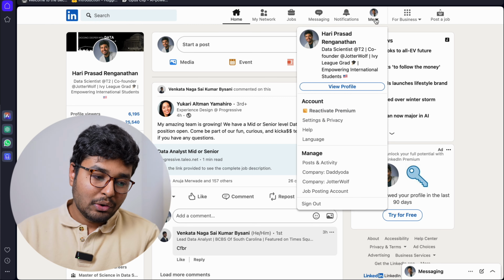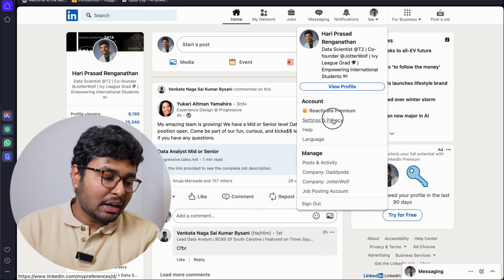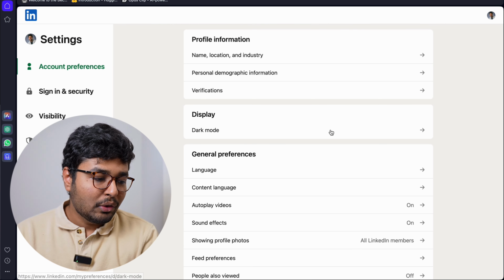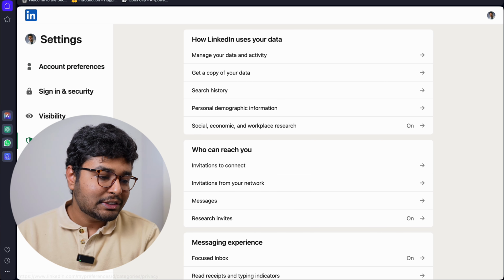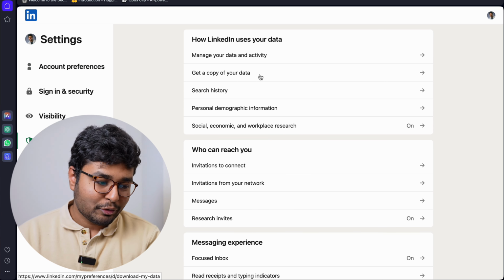So yeah, LinkedIn allows you to download your chat history and we can use the chat history to create a RAG application and let the AI model read through your chat messages and let the AI answer the questions that you ask. So let's go to LinkedIn. You go to the settings and privacy section in LinkedIn and you can go to the data privacy tab and you can see that an option called get a copy of your data.